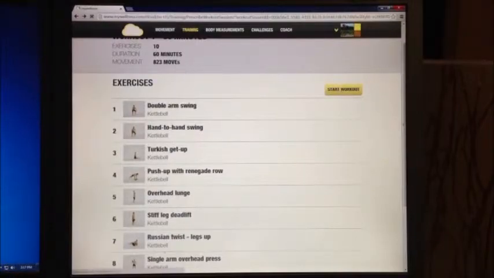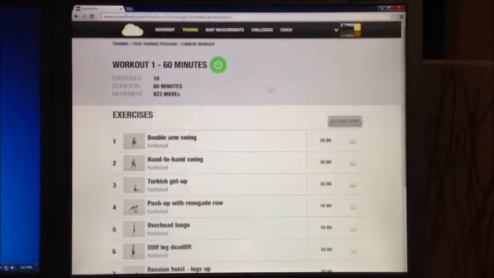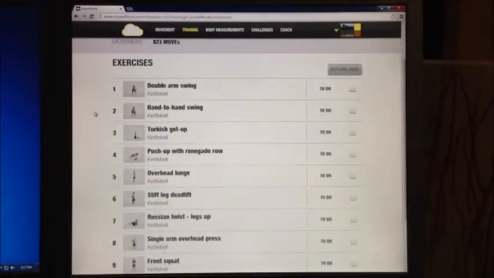And if you click on the Start Workout function, the actual workout will open up, and from the website it's as if you were in the gym. Now this is particularly useful if you have a workout that you don't necessarily have to be in the gym to do. I happen to have kettlebells at home, so often I do this workout at home and will either check in to get credit for it on my website or on the app.